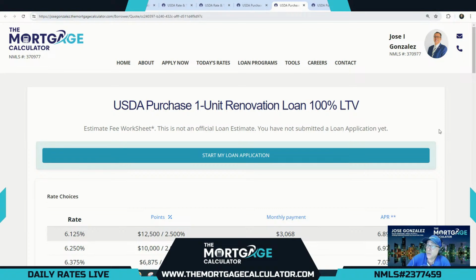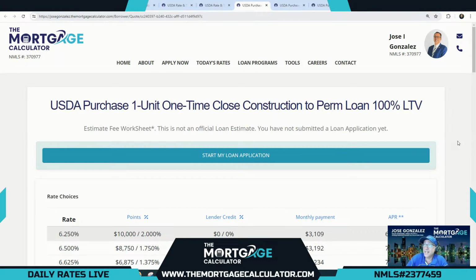Or the renovation loan could also be used to purchase a property with condition-related issues that would prevent it from closing under a regular USDA loan, but would be able to close under a renovation loan. Different code compliance issues, which would normally not allow the property to close. It could have, for example, missing kitchen cabinets, vandalism, missing bathrooms, different things that could cause it not to be able to close.